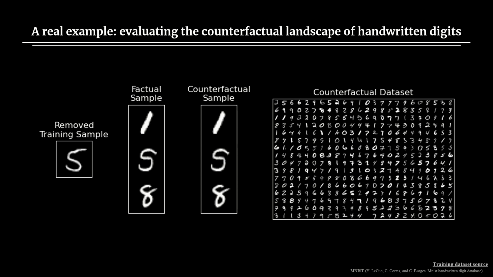And you can see those, I'm flipping through those in the column titled counterfactual samples. And I'm also showing these incomplete data sets that gave rise to these counterfactual samples. And you can see that there's a deleted piece of data that's sort of going through that counterfactual data set. And by looking at this, you can sort of see a story begin to emerge. The counterfactual samples, the ones that came from these incomplete data sets, don't really change much from the factual sample, except in very specific cases. That being when you delete a sample that looks very much like the generated sample.